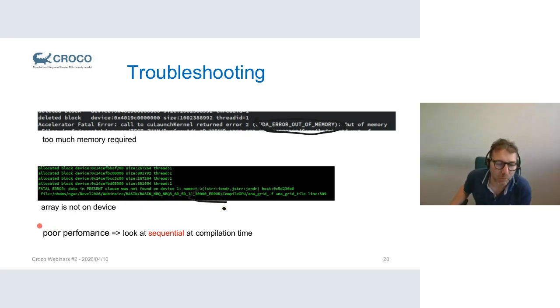And the third problem I frequently have is that the code works fine, but performance is not so good. So what we can do is look at the output of the compilation, which is very verbose, and look for the sequential keyword. That means that the compiler cannot parallelize a loop and decided to run it sequentially.